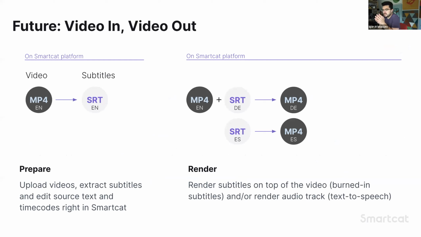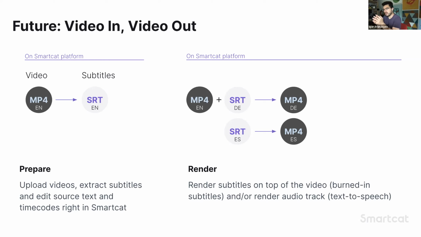Now, the last slide will be what we want to do with this ability to work with media file formats in Smartcat. So what you saw right now is an ability to just upload MP4 files, subtitles, and then translate them on the platform. Then you get the translated SRT files back, and then all the next steps happen outside of the platform. The creation of subtitles currently also happens outside of the platform, but we want to bring that into Smartcat.